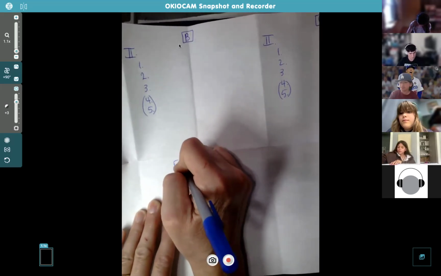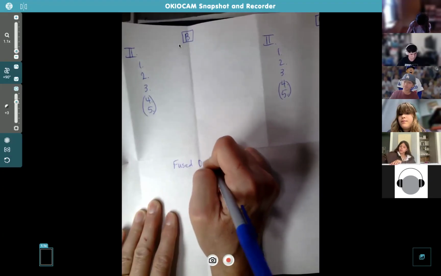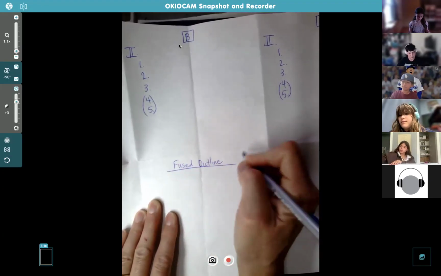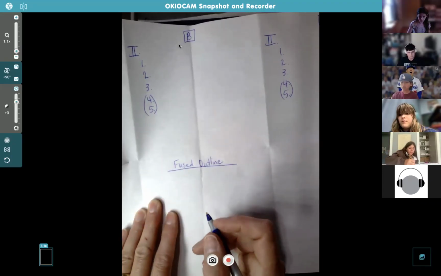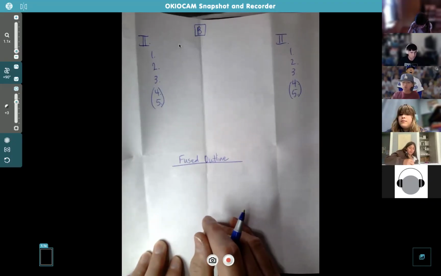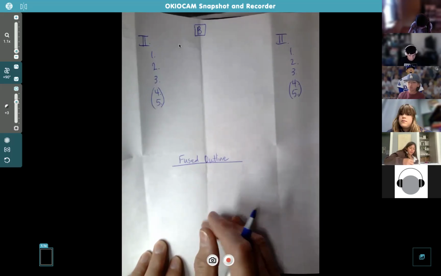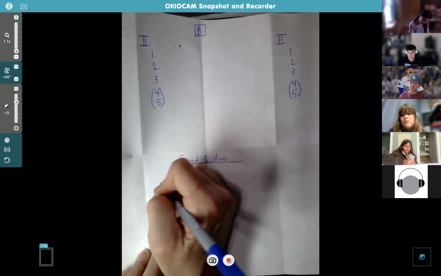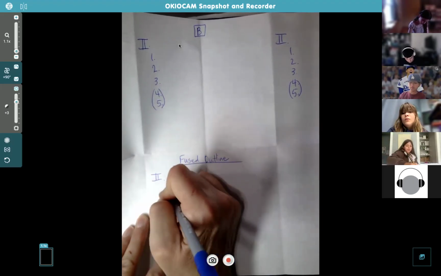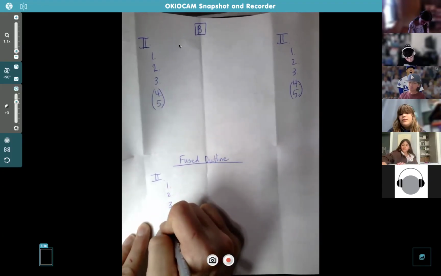And just a little reminder about the fused outline while you're setting all this up. Make sure as you're copying down your facts, remember you're copying from A, B, C, D down here on fused. As you're copying, make sure that you connect facts that go together. So it's not so random. It's not just a list of things, but they actually make sense in the order that you write them down. That's really important.